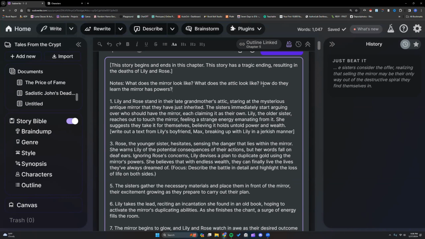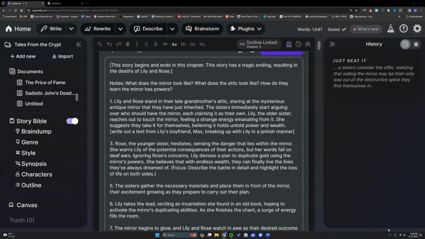So if you know you want this exact thing, absolutely fill out that beat. If you're okay with the AI giving you its idea of what twins fighting in their grandfather's attic is like, then absolutely stick with something a little bit simpler. But if you have a deep understanding of where you want this chapter to go, the more information you feed it, the better the AI stays on track, if that makes sense. That would be my advice for beats.